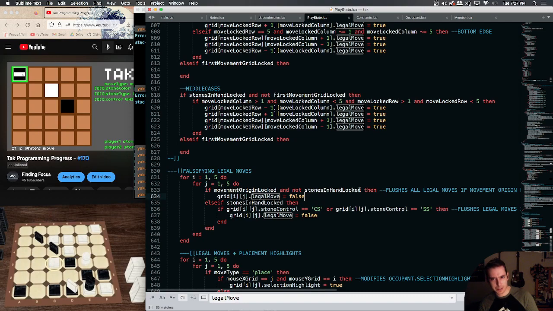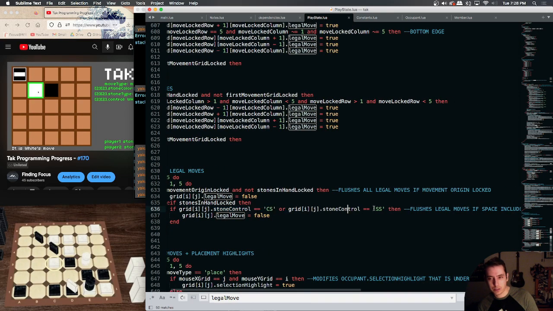That's what the comment says, but what it really says is if we're movement origin locked and we don't have stones in hand, then falsify all those legal moves. Else, if we have stones in hand, then we also falsify all those moves, only if the stone control is a capstone or a standing stone.